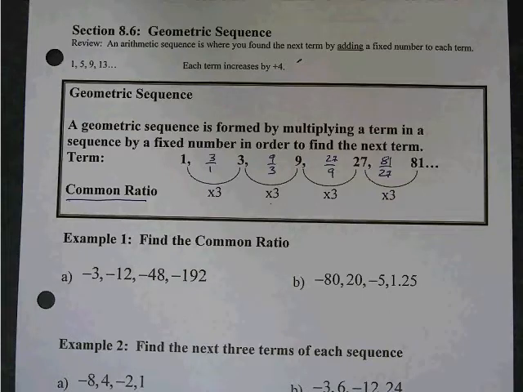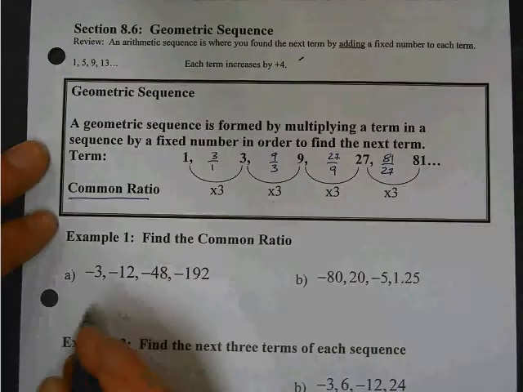Or a 2, or a 6, or a 10, or a negative number. Okay? But a common ratio is what you multiply by. Don't think divide. To find a common ratio, just take the second divided by the first, and check it: third by the second, fourth by the third, etc. So I don't want you to get thrown by that.